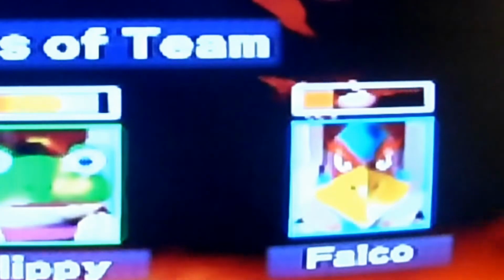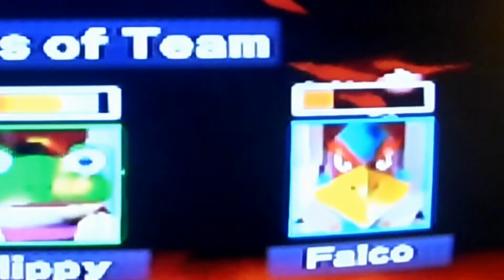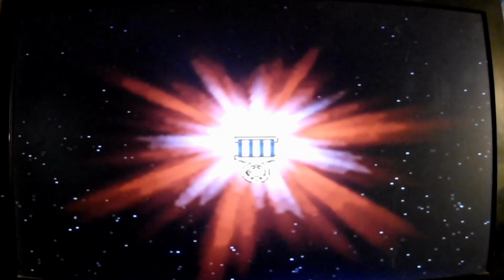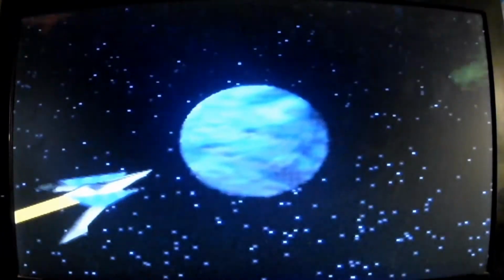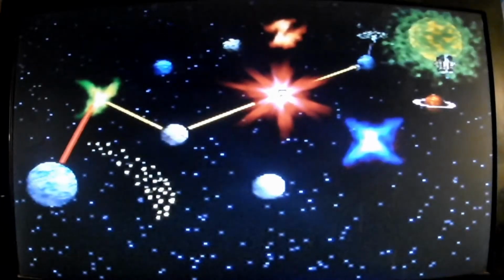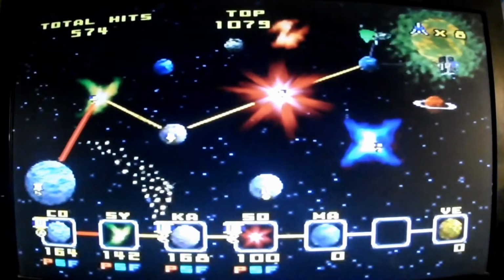Wow, that's nuts. I don't remember that typically happening. I don't remember Falco being that low on health. Wow. That's crazy. So basically, if I got a medal here, did I? I did. So it was lucky that I did that. I almost didn't get that medal because you need the whole squad, including freaking Slippy, to survive everything.